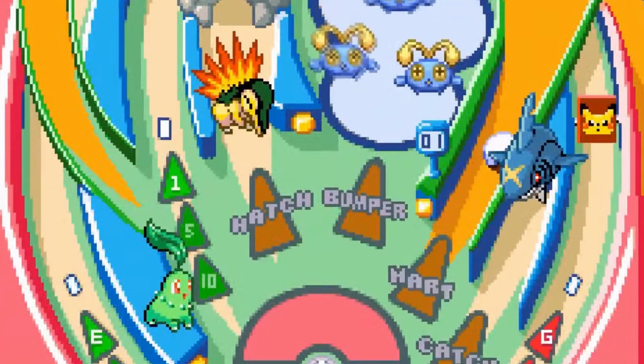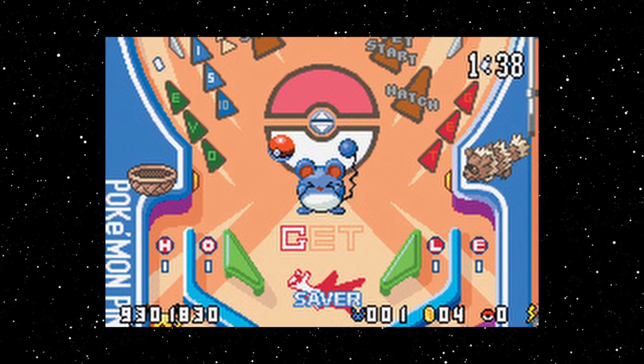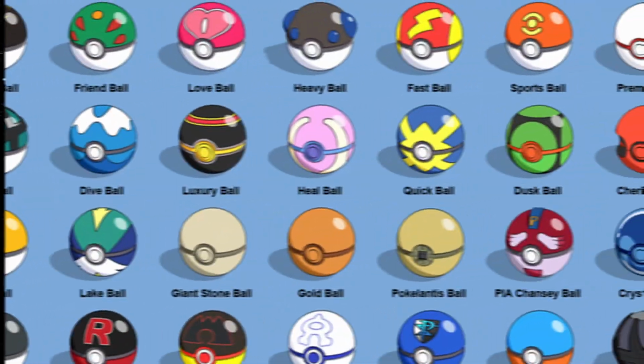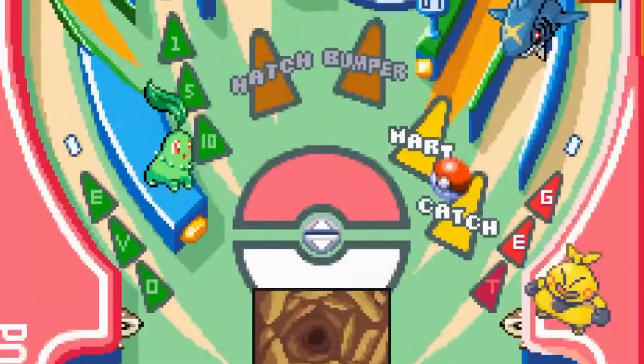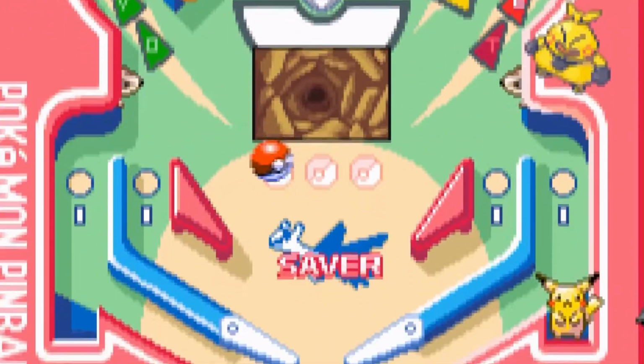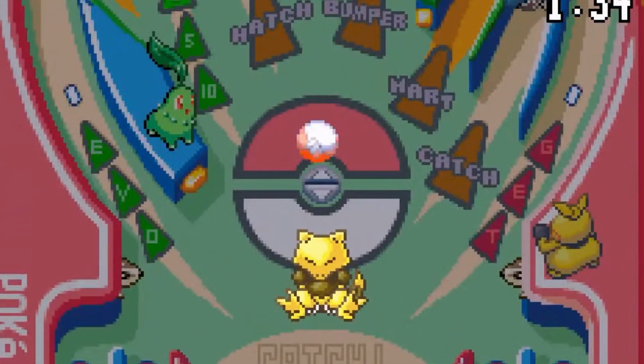On top of catching Pokemon, you can also evolve them. That's right, by meeting certain criteria, your captured Pokemon can evolve. Oh, and did I mention the various types of Pokeballs? From Great Balls to Ultra Balls, the game spices things up by giving you the chance to merge balls for higher catch rates. With mechanics like this, you'll realize the game is deceptively deep.